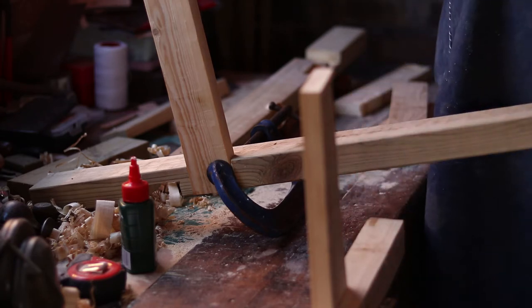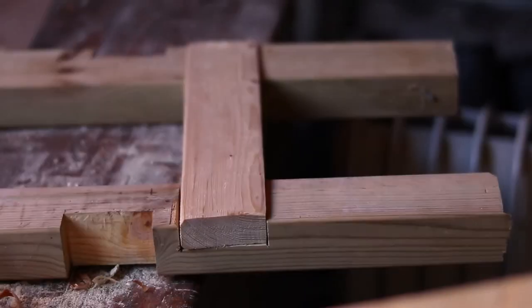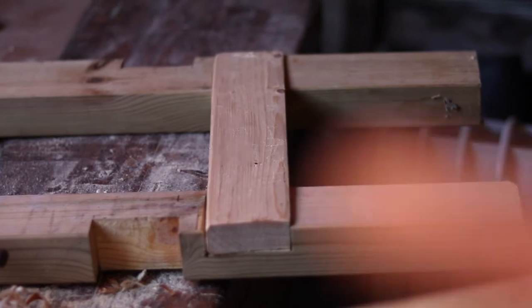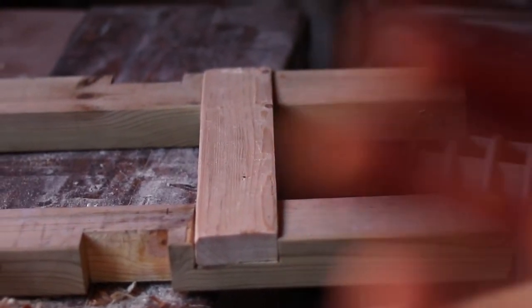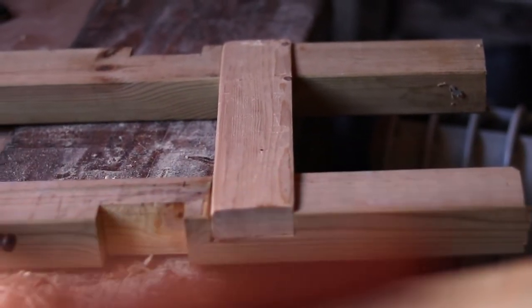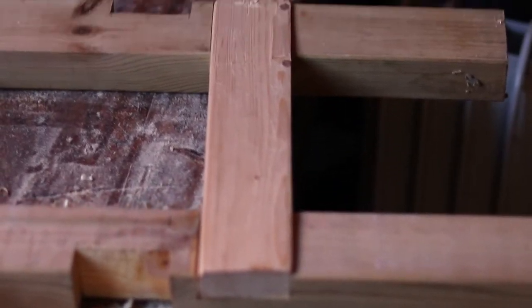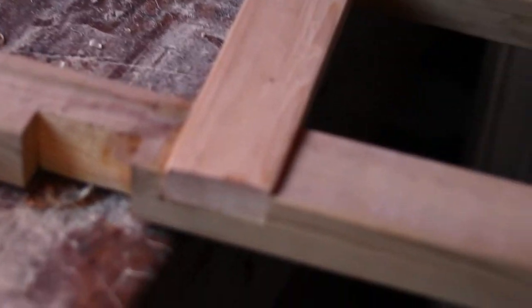So lining those things up is tricky. Now that's the type of tolerance I'm working with. You see that there's about an extra inch of wood at that end. Oh, I fit a hand, it was really weird with this lens. There's about an extra inch on this one compared to this one, because that piece is not straight in the slightest. From more than a vertical angle, you can see that it's horrendous. I'm going to have to lop bits of wood off each end, but I did make it long on purpose.